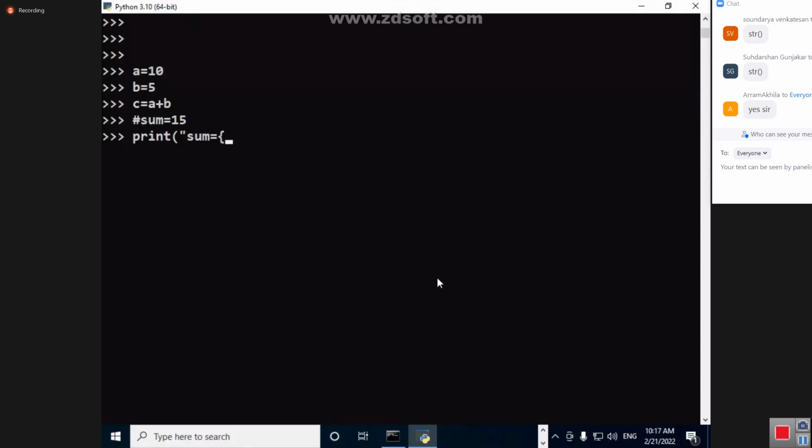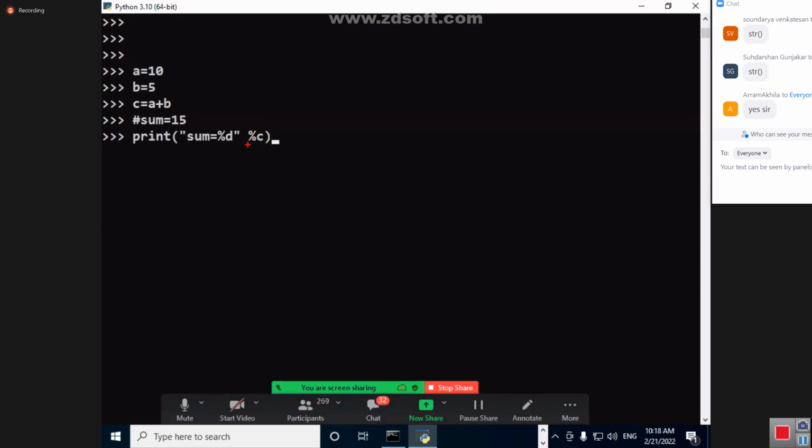The format function. Now here I will write the format specifier. Percentage D, same as the printf statement of C language only, but we don't know that, need not worry. Double quotes, we should not write a dot or a comma, space, percent of C. Whatever the variable is, that will be supplied to the first percentage value.